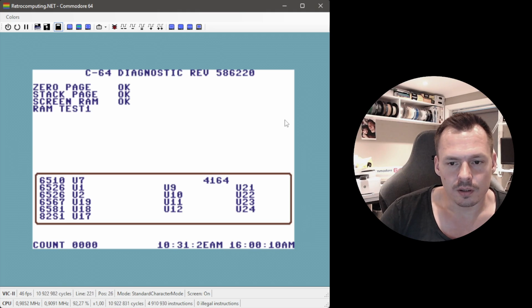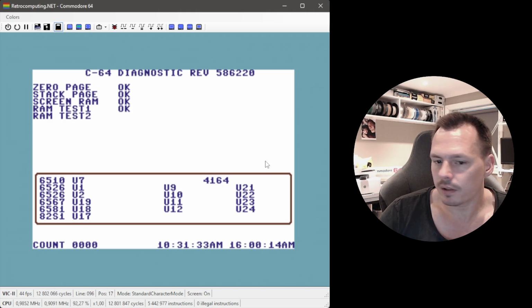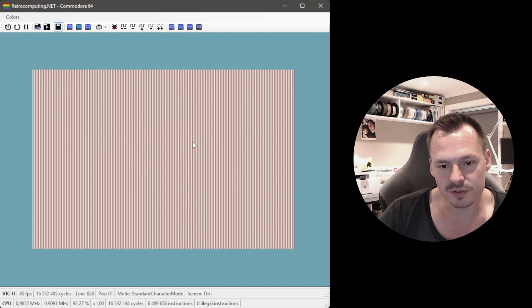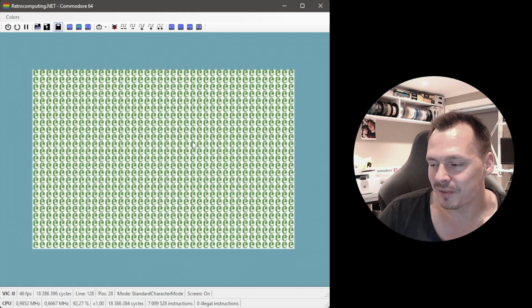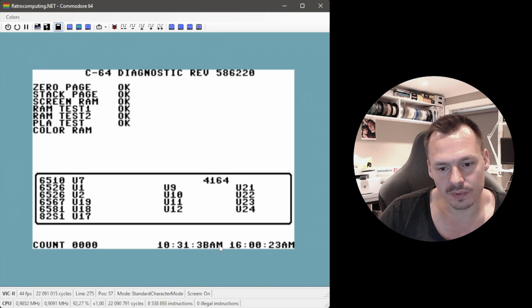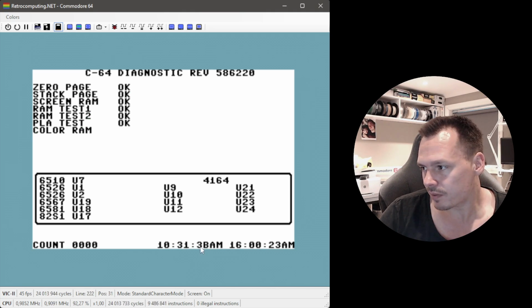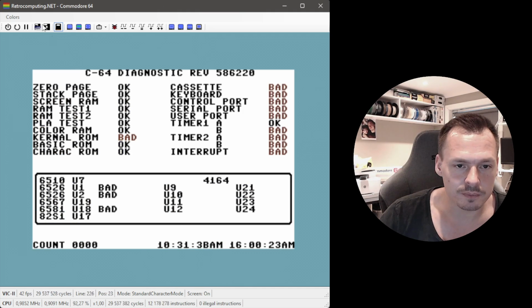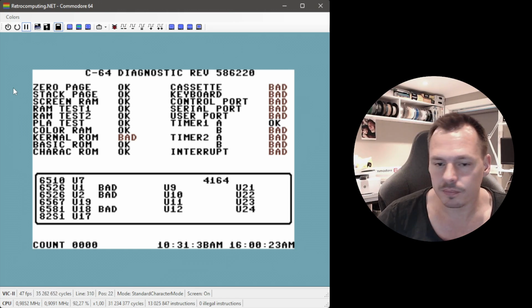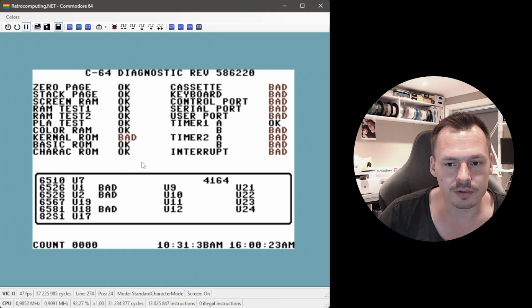And you can actually see some bugs here. We have, oh, that's part of the test. Let me just wait for the test to continue. Yeah, so you can see that I have some issues with the clock down here, so that's part of the CIA, and that is a bug that we need to fix at some point. I'm gonna pause now, because we can see that we have some bad stuff going on here.